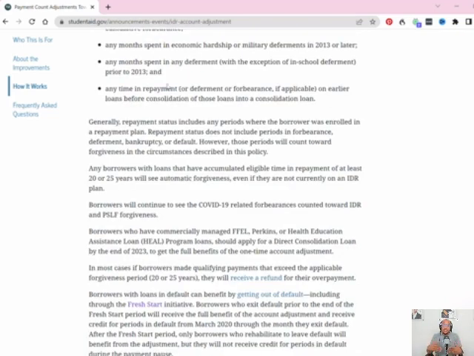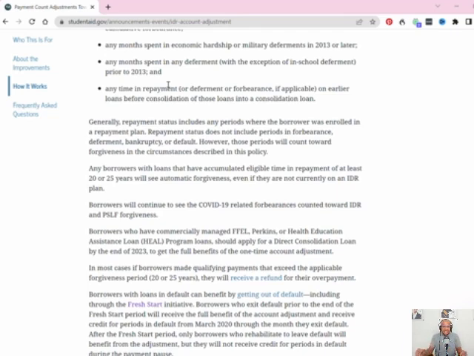And then lastly, this is a huge one. If you have a student loan that you are consolidating in order to be eligible for this program, and we'll talk after the break about who that would be, then any time you spent in repayment before that loan was consolidated will now count. That is a departure from how it's worked previous to this program, where any time that you had paid towards your loans before you consolidated was wiped away, and that new direct consolidation loan had to stand on its own and start from month one.